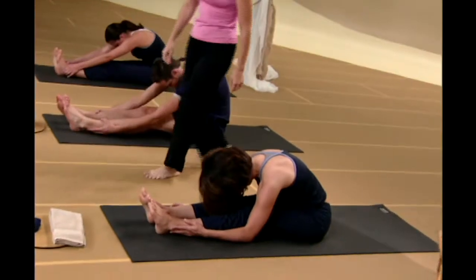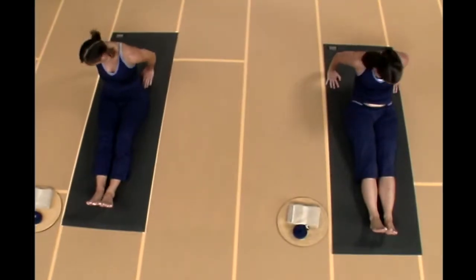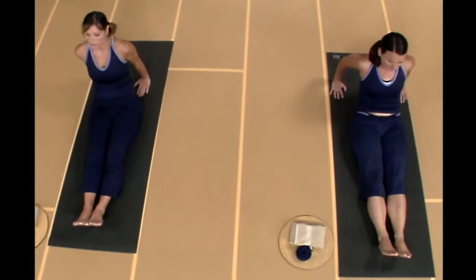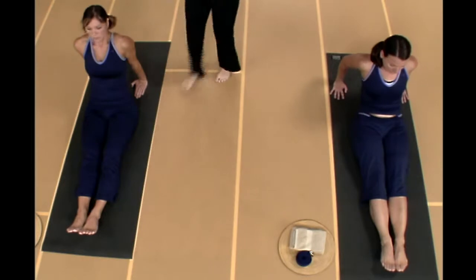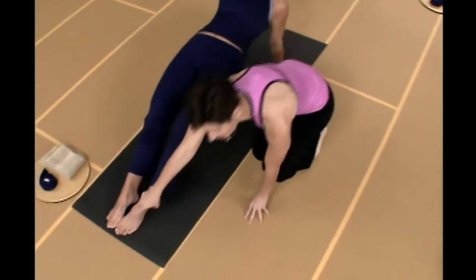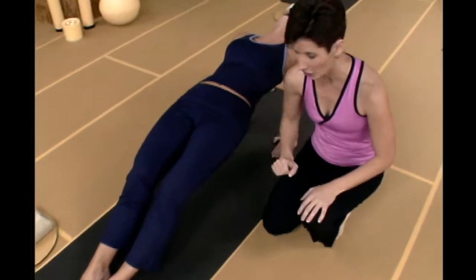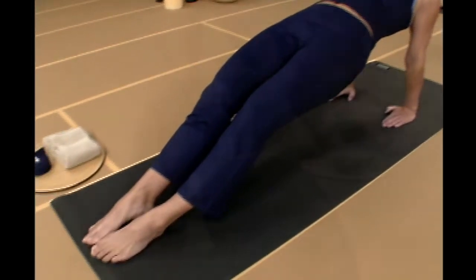And from there, we're gonna go into that same pose. We're gonna change it up a little bit. So hands are gonna float behind, fingertips are facing towards your body. This time, we're gonna keep legs straight. So as you float up into it, so draw your navel upward, I want you to come forward with your feet and try and have your toes touch the mat. Navel's floating up, head and neck is relaxed. We're going 10 good breaths here.